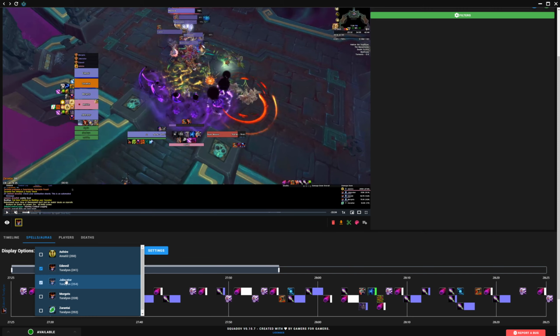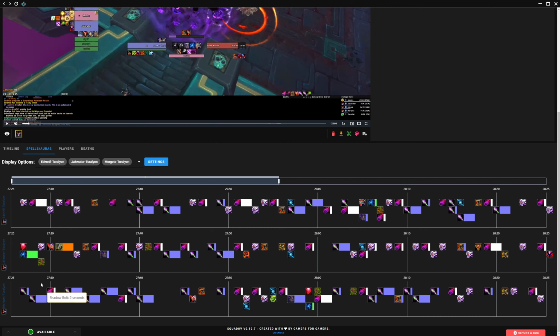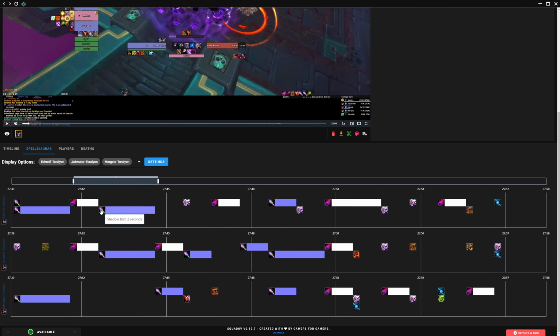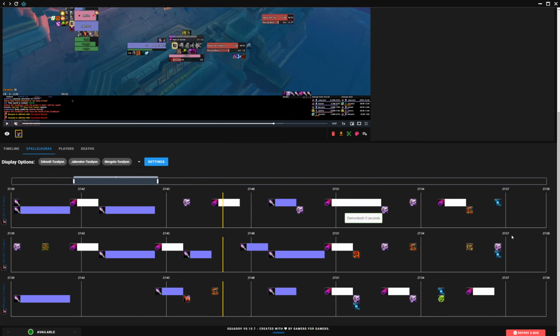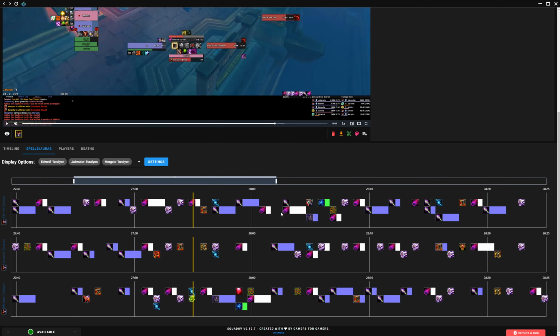and just see what did I do compared to the other two demo locks. And you can see our different cast sequence here. And say I want to jump to a specific, so I'm just zooming in, but say I want to jump to a specific point. When I click here, the video up there is changing to whatever point I've clicked on.